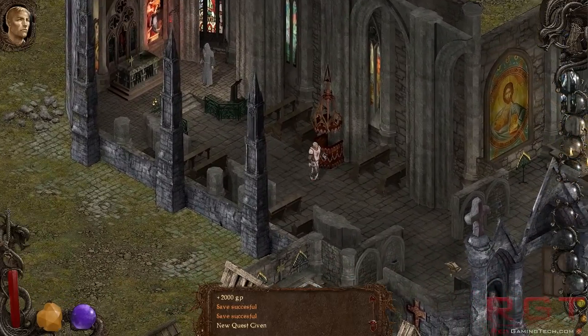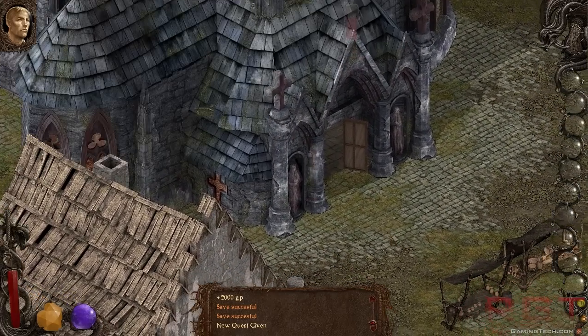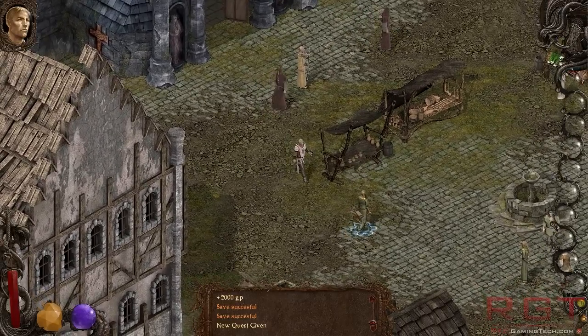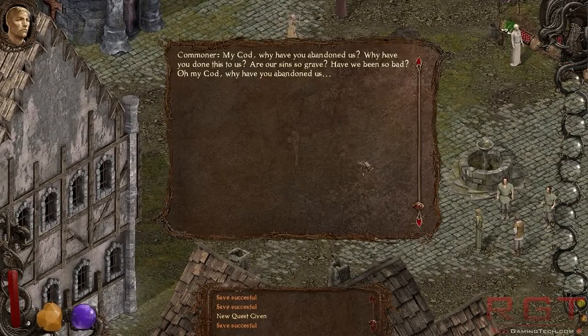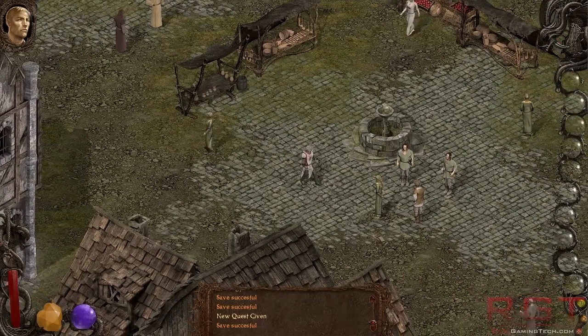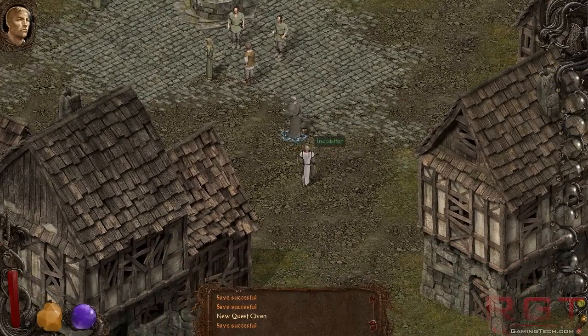Okay, other than the fact that I'm walking like he's crapped his pants or something, we're good to go. Let's go talk to the local lady. Okay, she's just whining that God's abandoned us. That's never a good sign. Let's see what this guy's got to say.